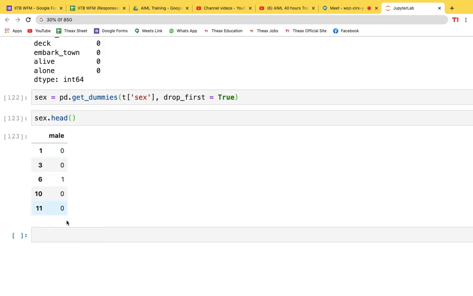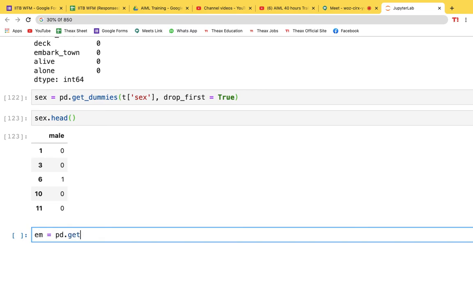So on a similar basis we'll make the dummy values for this embark and the classes itself. So let's say this is embark, and this is pd dot get dummies of embark.